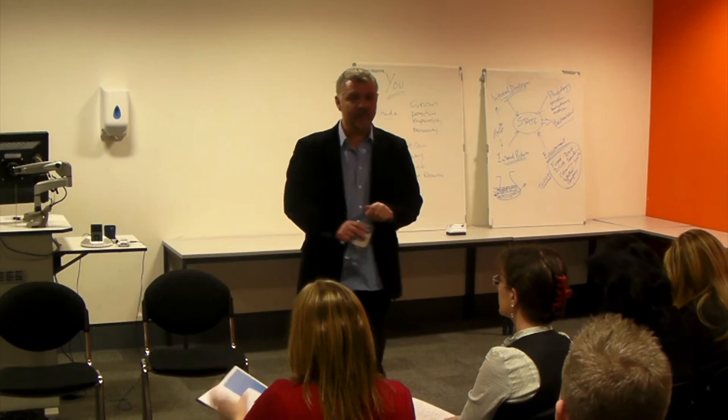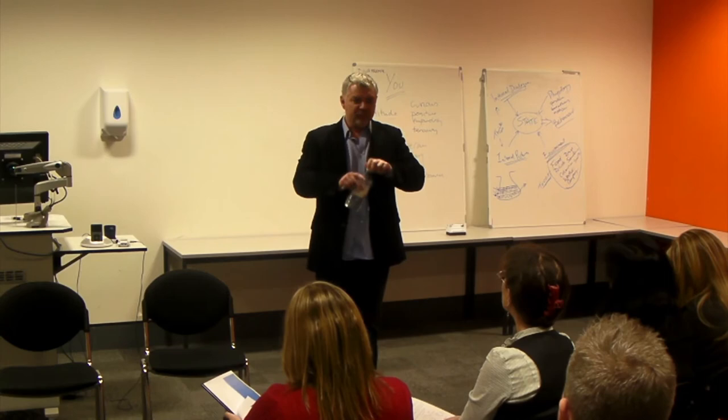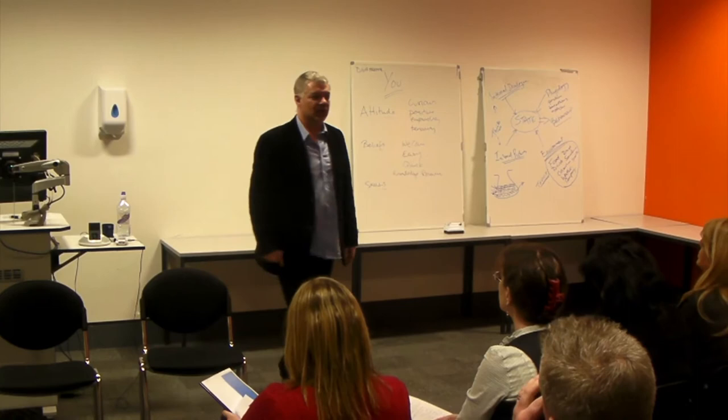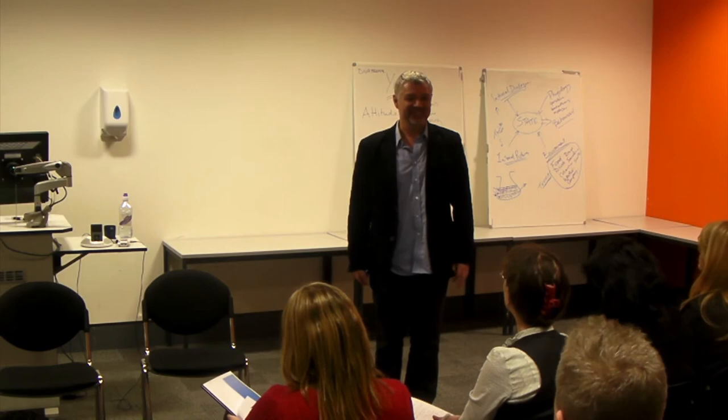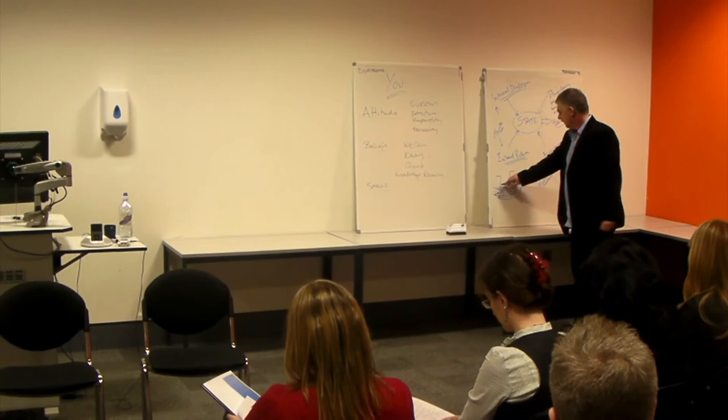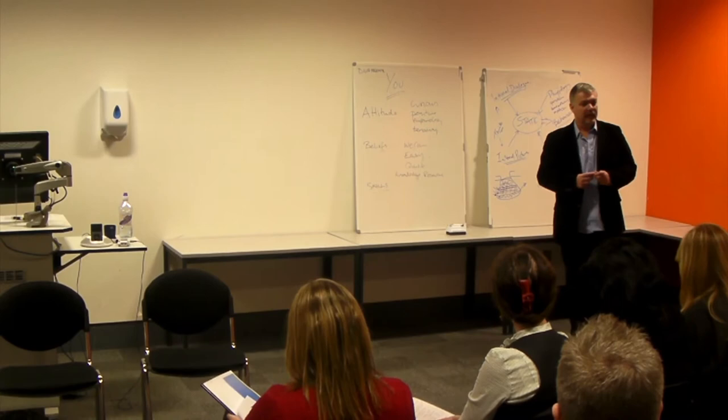A depressed person will find the reasons to be depressed. They will look for the proof. The person who's got a knee ache will look for the weather conditions to support that this is the time for my knees to ache. Or not. Now the system can cope with this until there's a point where it can't. And that's where I say to people, that's the point where dis-ease happens.